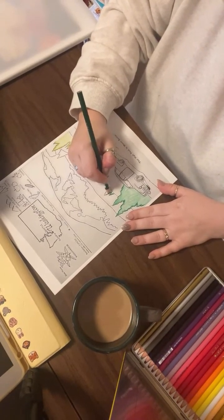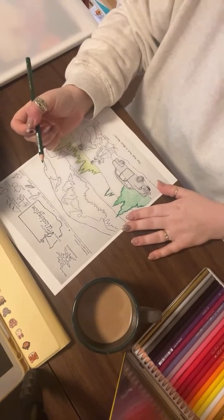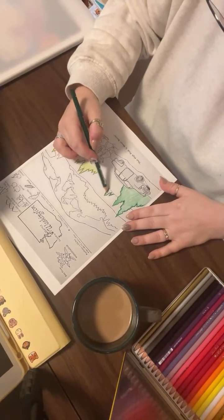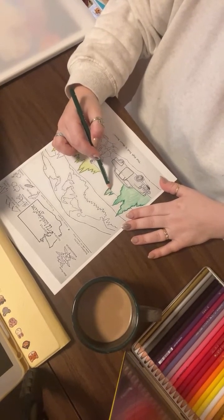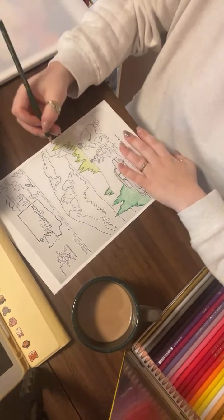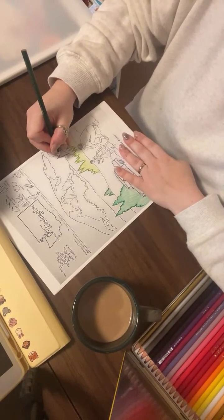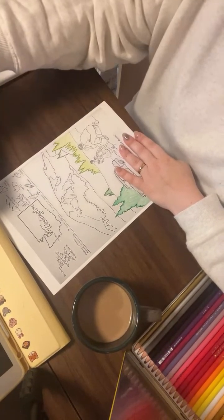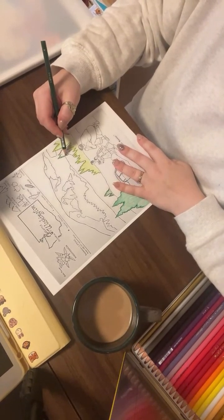I just like to think about all the little kids back in the 1800s, just being super excited about coloring books for the first time. And you don't really think about, or at least I don't really think about, children's art supplies back in the day. Now you can walk anywhere and get kids coloring pencils, kids crayons, kids paint, kids everything. But that really wasn't a thing up until the last few decades.